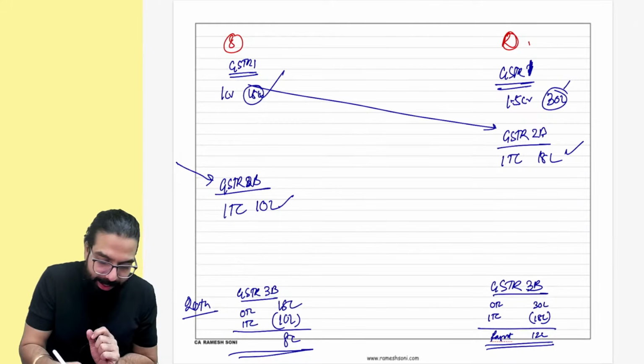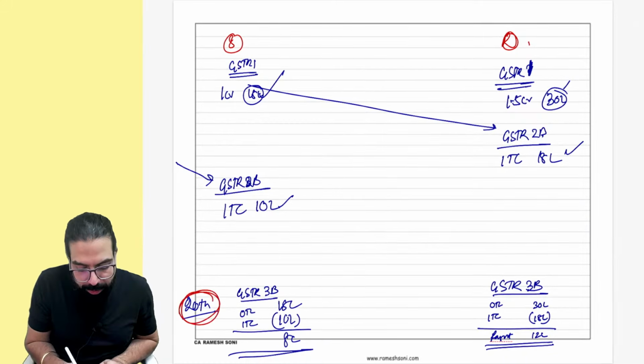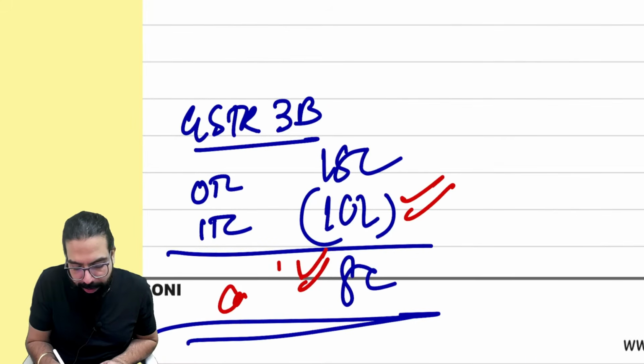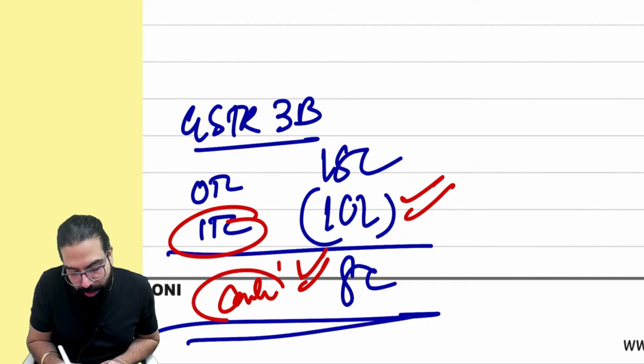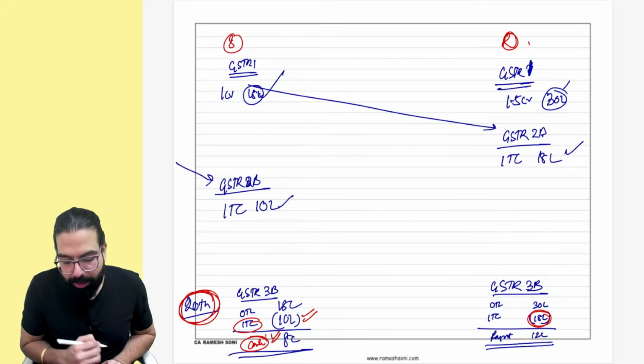Supplier should pay the tax. But tell me one thing. You know what happens? On 20th of every month, he should pay the tax also by using his credit, and the remaining amount he can pay in cash. So by his credit or cash, he should pay the tax. Okay? And then only I can go ahead and take the credit.